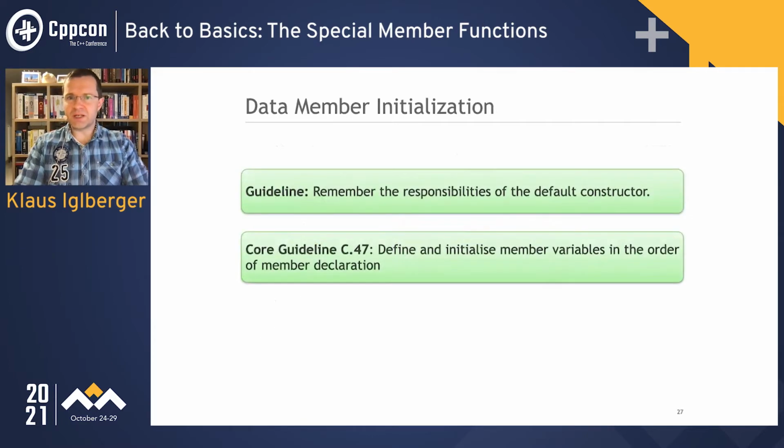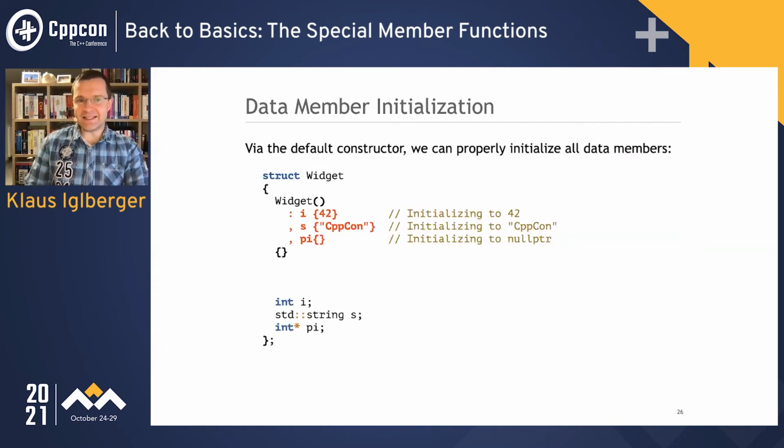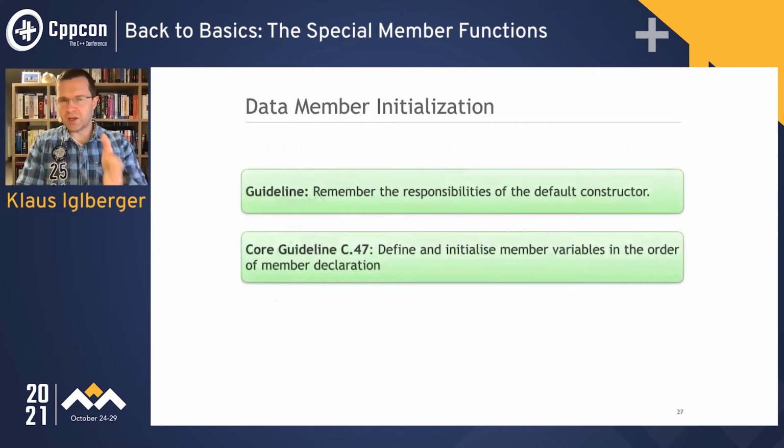So please remember the responsibilities of the default constructor. Everything, in most cases at least, should be properly initialized. Then also note that I filled the member initializer list in exactly the same order as I had the members in the list of declaration. So I go back one slide. I did initialize the integer first, then the string, then the pointer, because that is exactly the order that I have them down here. That's not optional. That's actually a binding order. You have to initialize these data members in exactly that order in the member initializer list, which is good. There's a good reason for that, which is unfortunately going a little bit beyond what I want to talk about.